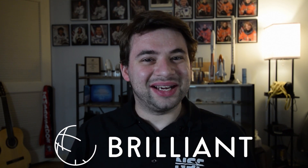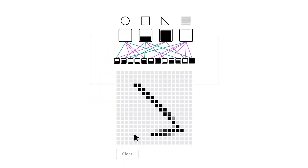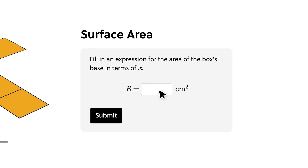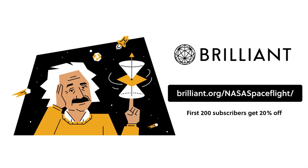Hey Ryan, I heard you talking about the rings, and it reminded me of one of the thousands of courses available on Brilliant.org. Brilliant.org is the best way to learn about different math and science topics, and it's all interactive. Whether your goal is to work on Starship or just get a better understanding of how the world around you works, Brilliant can help. You were talking about the rings — and if you're building something that size, you want to make sure you get your measurements right. Brilliant has a course that takes a look at the math needed to make sure your booster is the right size, especially when scaling, covering everything from fractions to surface area. To get started with a 30-day free trial, visit brilliant.org/NASASpaceflight. The first 200 of you will get 20% off Brilliant's annual premium subscription.